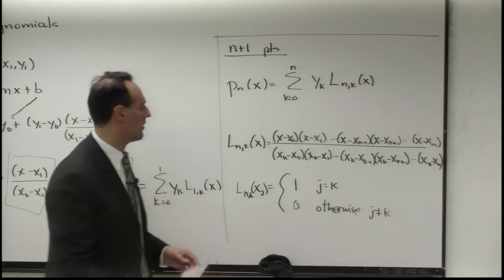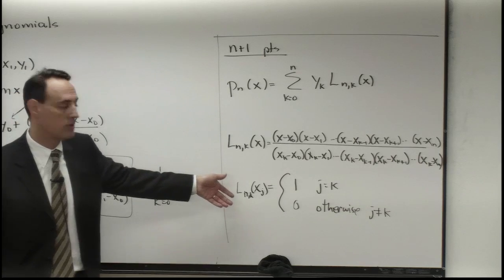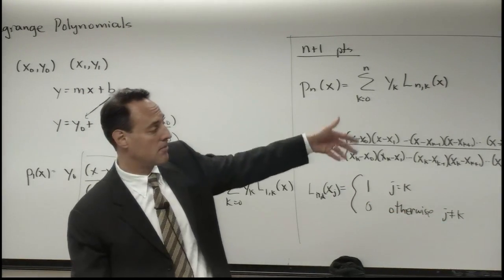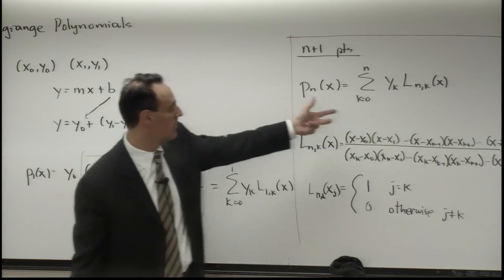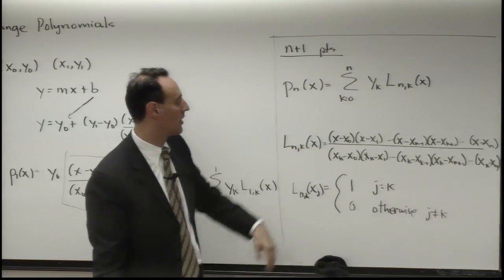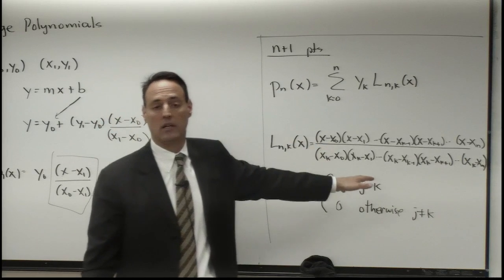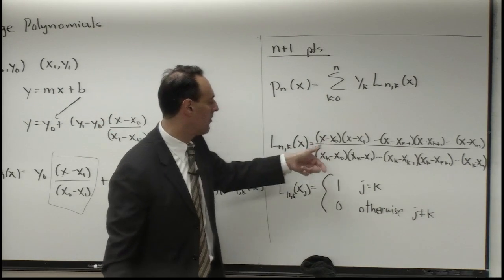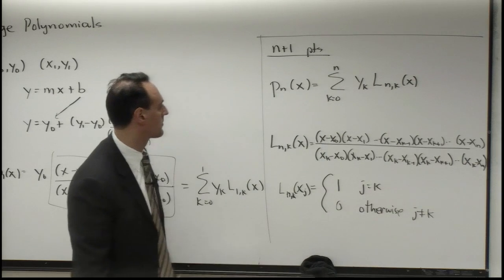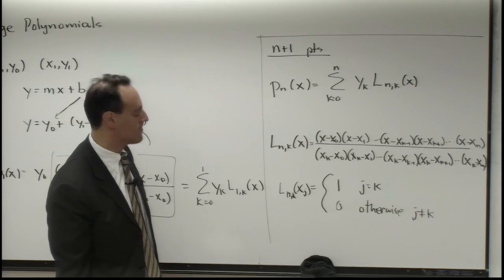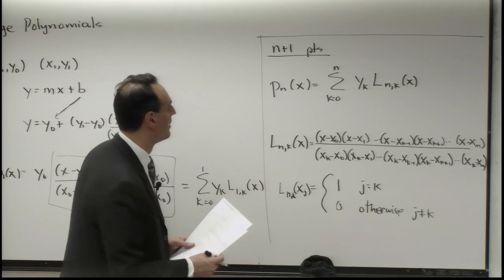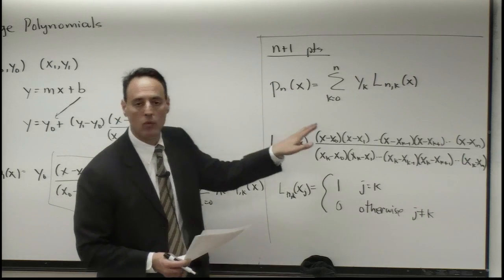This is a nice thing. You can program this into your computer very nicely. And notice, you're not solving an n by n system or an n plus 1 by n plus 1 system. You're just saying, look, there it is. There's the formula. I can just calculate everything. I have the formula directly. I don't have to do anything else. So if I want to evaluate this polynomial, there it is. Okay? So that is the Lagrange polynomial coefficient formula. And this thing here will go through all your data.